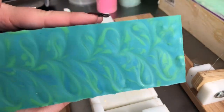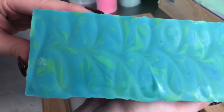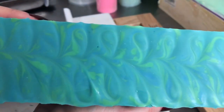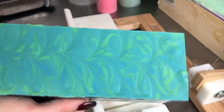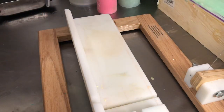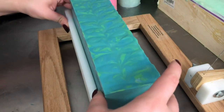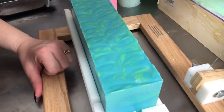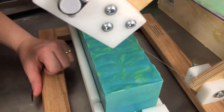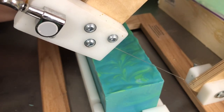And here is how our top ended up. I absolutely love it. I think it sort of looks like lily pads or something on a little pond. I really, really enjoy how this soap came out. I'm definitely going to have to use this color scheme again. But no more dilly-dally. Let's jump right into the cut. Am I tight? Yep, I am.